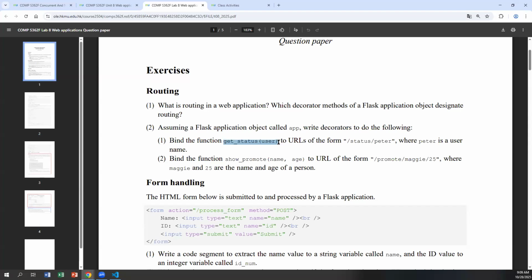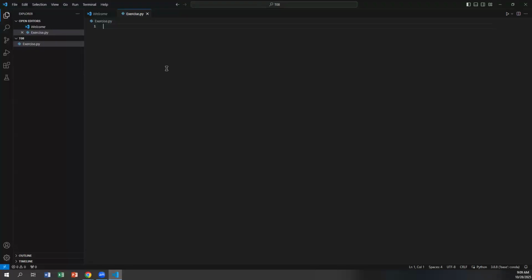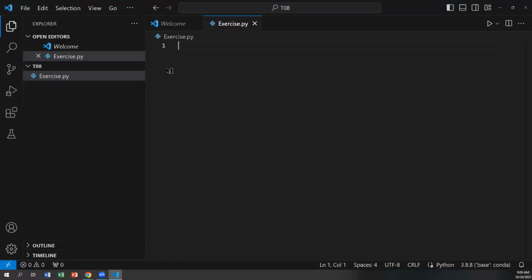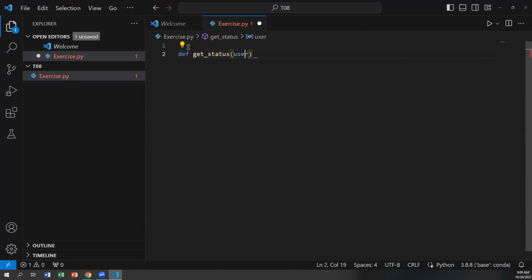So we have a function, this one, get status. Let me enlarge the code here. Let's define a function, and then we need to write the decorator.